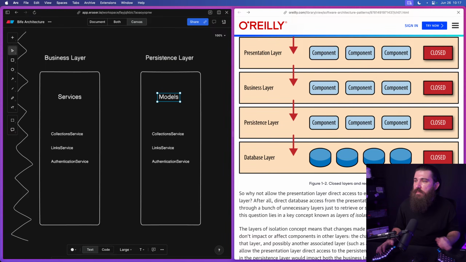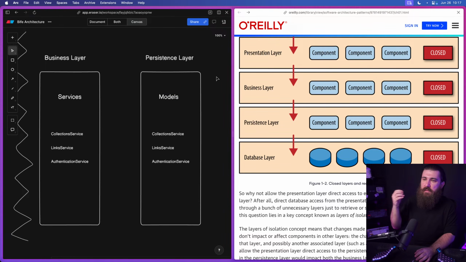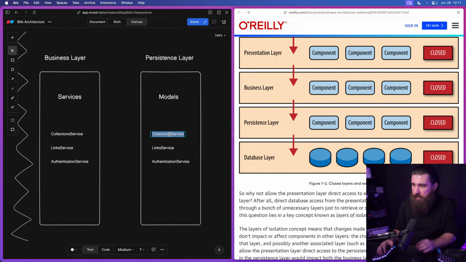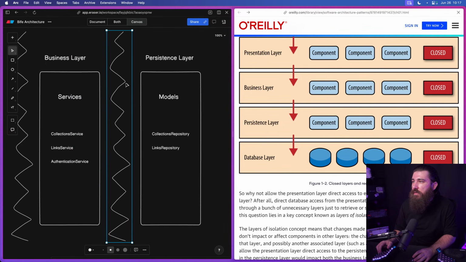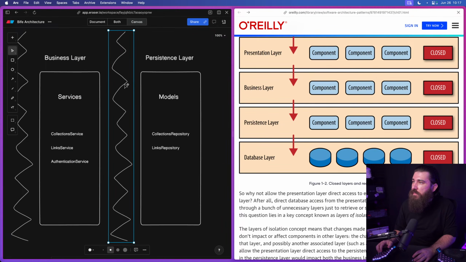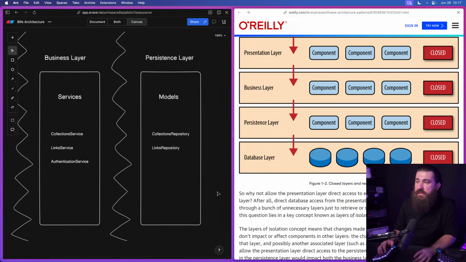And this is where our models are going to be, or like the repositories. So we're going to have our collections repository, our links repository, authentication maybe, or like a users repository. I'm just going to remove it for now. And this will be a closed layer, because this is where the database stuff is going to happen.